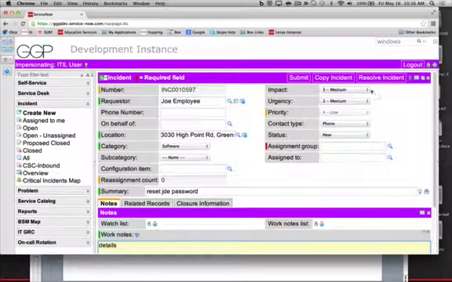Up here is the impact and the urgency. I could select what I need for it, and it would determine what the priority is. That's where it worries me a little bit, because when we have our VPs, they should still have a high priority.